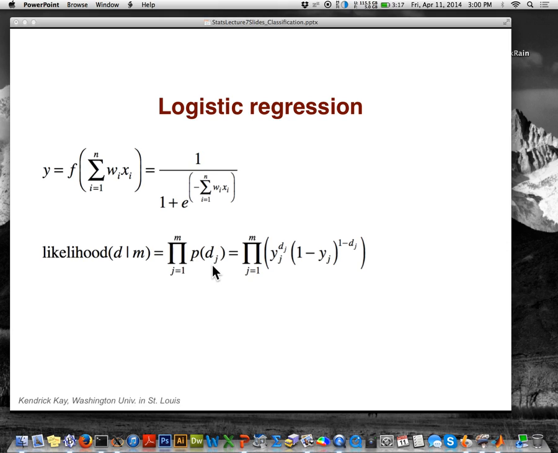No. It's just for a given data point. The probability of one data point is one of these, and we're going to multiply that with the probability of the next data point. So it's one big long multiplication. Oh, okay. This is only okay because we're assuming these data points are independent. Independent, yeah. And over here, the notation is the y's are the output of the logistic model, so they range between 0 and 1. And that's it.